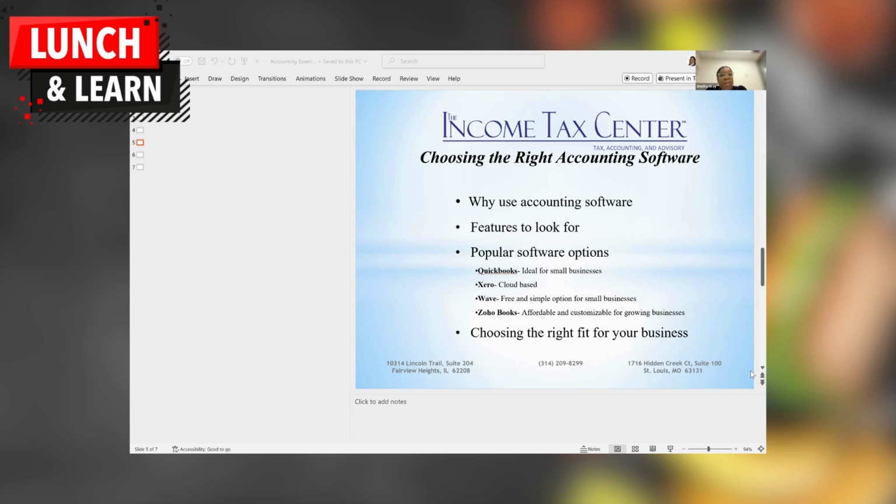And I know a lot of people say that they can't afford a monthly bookkeeper or accounting professional. Even if you can't afford monthly, you can get on somebody's quarterly calendar, where you pay quarterly. You meet with the tax accountant or an accountant, period, quarterly, and they can look at your books on a quarterly basis and let you know what's being done right, what needs to be done differently, and things like that. And yeah, so those are the reasons that you would need to look for professional help.